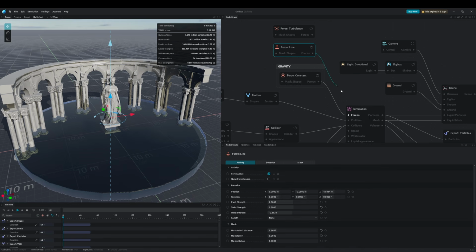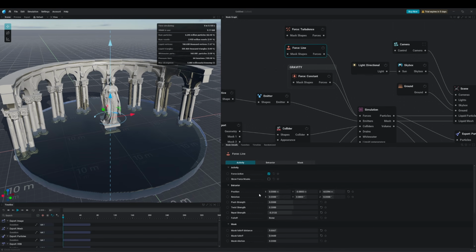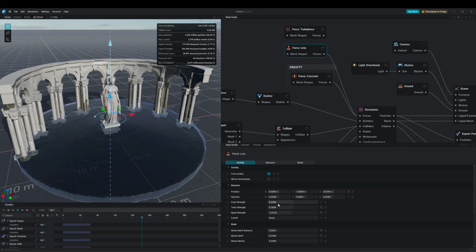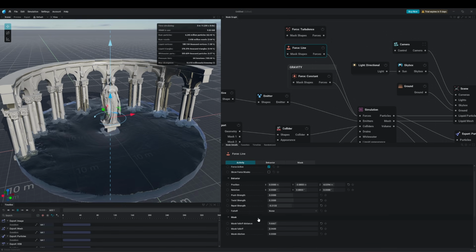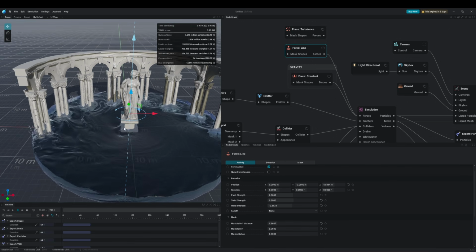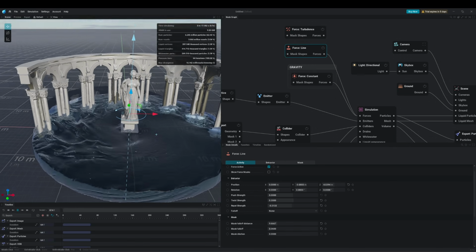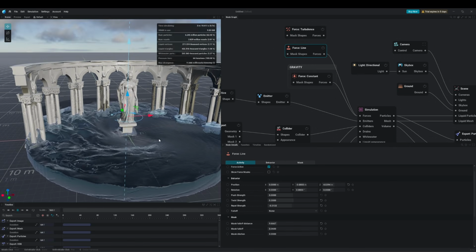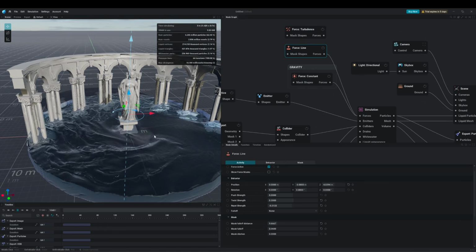So in the end, this is my real line force that I use in my scene. We can see that we have a push strength of 0, a twist strength of 0.3, very important, and a negative repel strength, and I think that's about it. You can just copy these values if you want to, and then you have something like this, which is kind of like this twist and then a whirlpool in the middle, like it has a sinkhole or something.